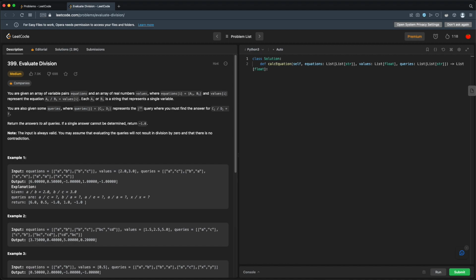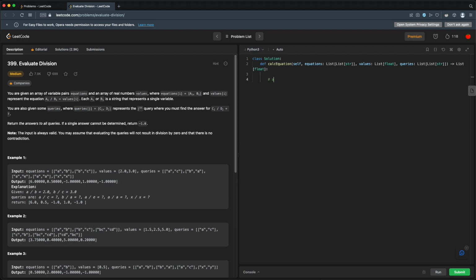All right, let's take a look at an example here because this is a little bit confusing. So we have some equations with strings, a, b, and b, c, and then values 2 and 3. That means that a divided by b, whatever a is and whatever b is, that'll be 2. Let's write this out a little bit.